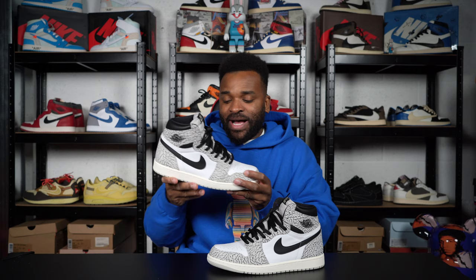Some people call it cement print, some people call it elephant print, but for me these are one of the best releases in a while. I said that about the year of the rabbit too — the Lost and Founds were out. My favorite shoe ever is the Air Max 1 Atmos, which has got the elephant print on it. This Air Jordan 1, as I've always said, is my favorite silhouette, and these will be right up there. I loved the Lost and Founds last year, and there were panda Jordan 1s that dropped as well — I like them. But I really, really like anything with a cement print.